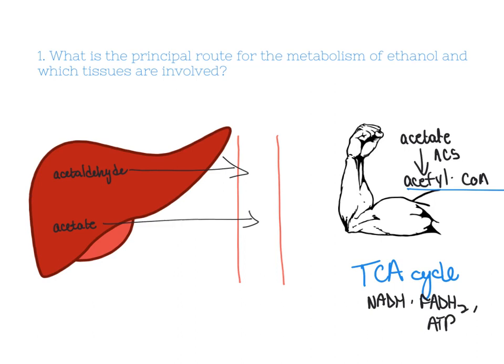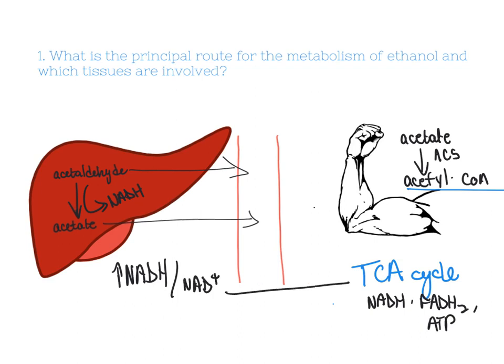Based on this, you may think that the generation of acetyl-CoA from alcohol leads to the generation of energy. And you're not wrong. However, remember how I mentioned the production of NADH in the earlier steps of this process was important? Well, when we consume a lot of alcohol, we generate a lot of NADH. This increased NADH to NAD+ ratio inhibits the TCA cycle. Consequently, the generation of energy through this cycle and oxidative phosphorylation is also inhibited.